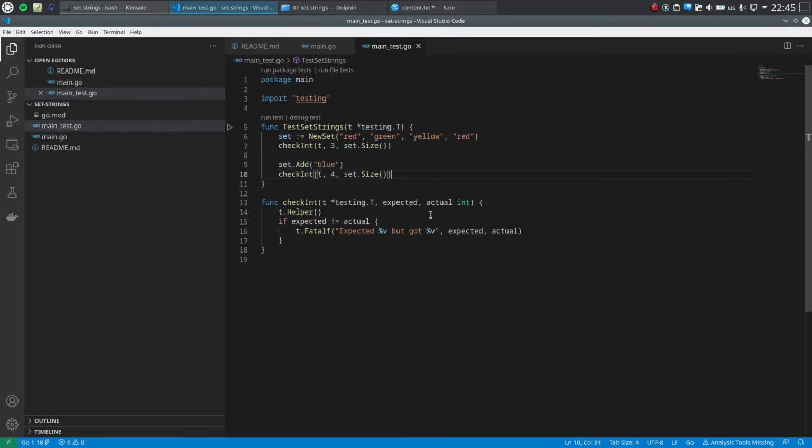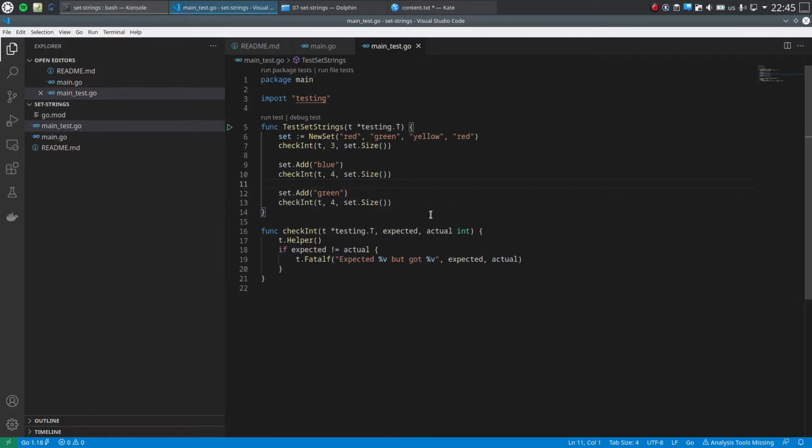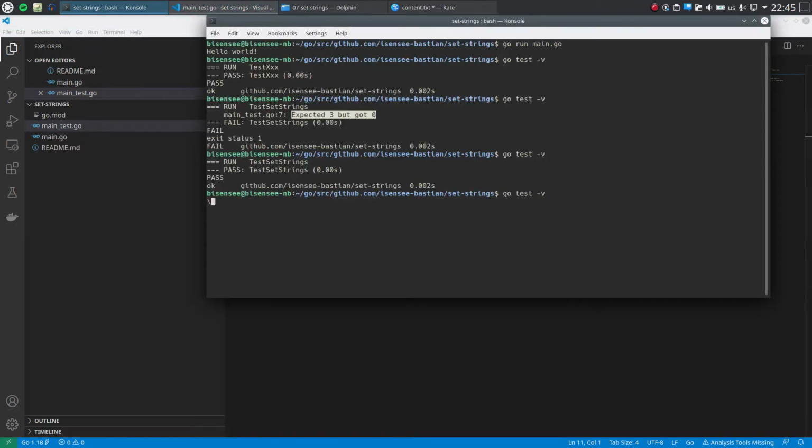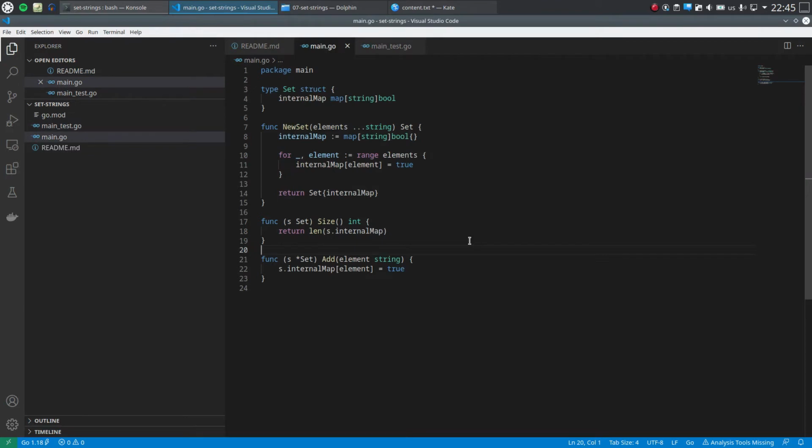And then when we add maybe green again, it shouldn't change the size because green is already contained and sets contain unique elements only. Let's see if this works. Works fine. So as you can see, using a map, it's pretty simple to implement. Next, let us implement remove.